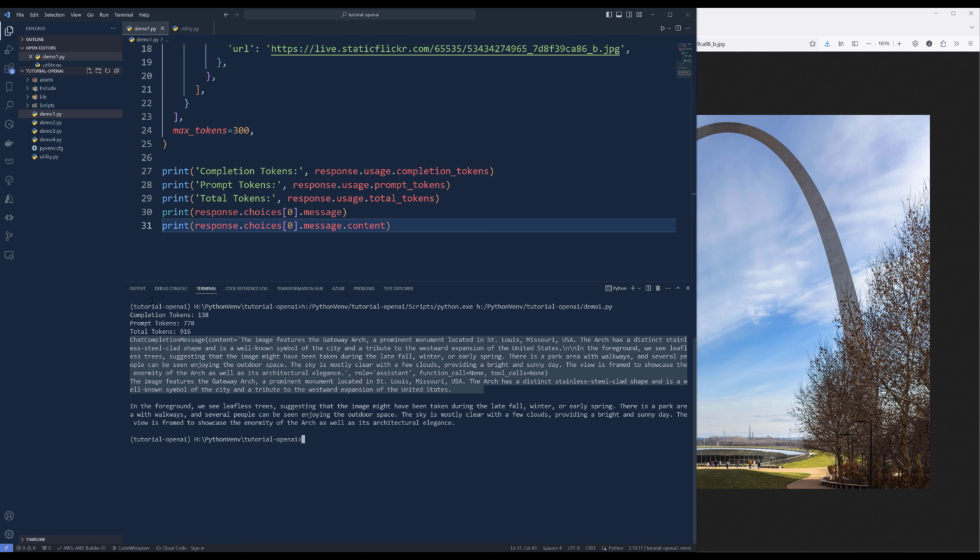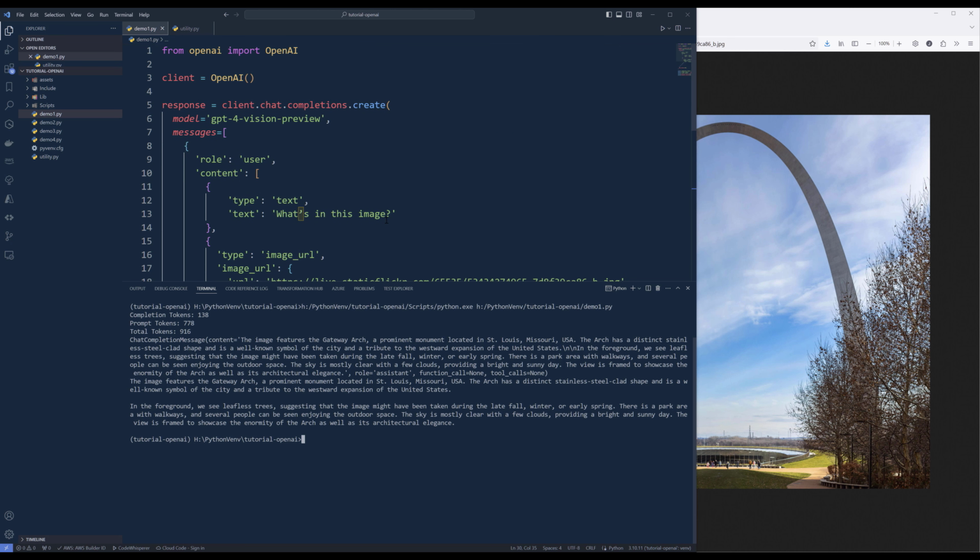So this is going to be the output from response.choices.message. In general, it can return multiple responses, but I don't recommend that just because it can get a bit messy. But if we look at the output, it's returning us this ChatCompletionMessage object. And content is where the actual response is going to be. Then we have role, which is going to be assistant. Function call is none, and a couple other things. Now, finally, based on the content extract, if we look at the actual output, this is a description describing the image.